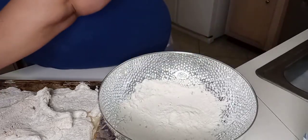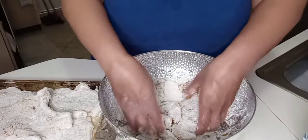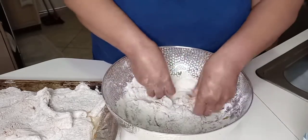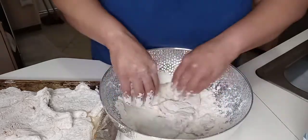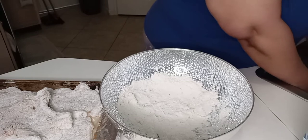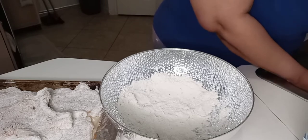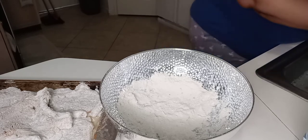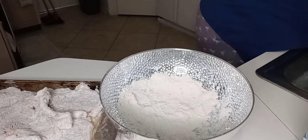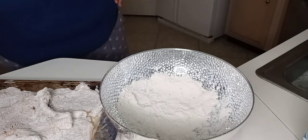I think that's nice and covered. All right, y'all, let me wash my hands up and transfer y'all over here to the stove. Just in case you're wondering, I washed my hands in my bleach water and then rinsed them.